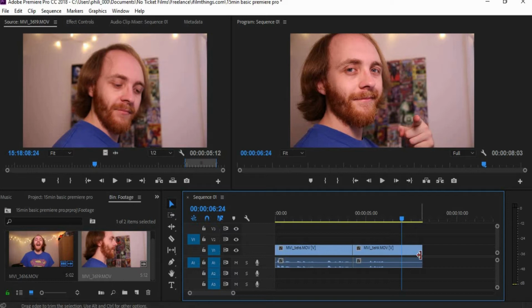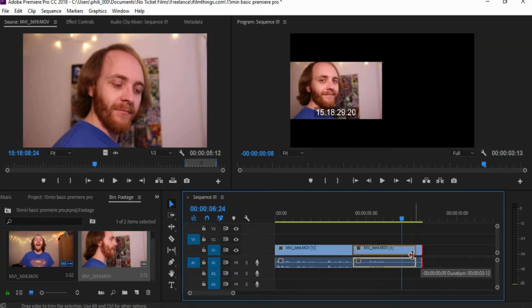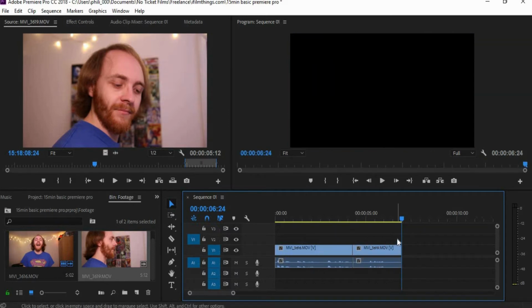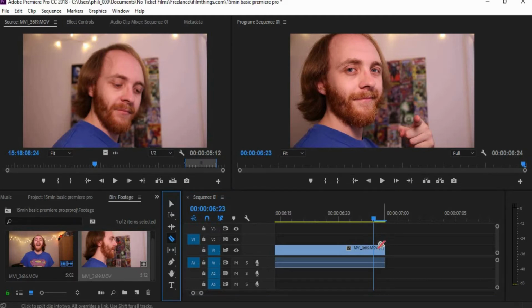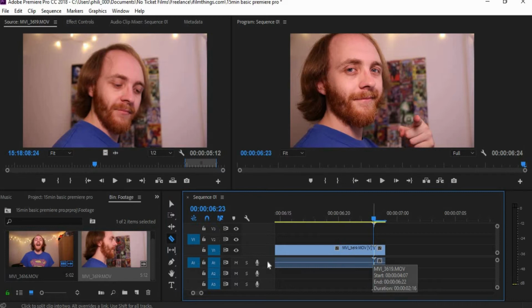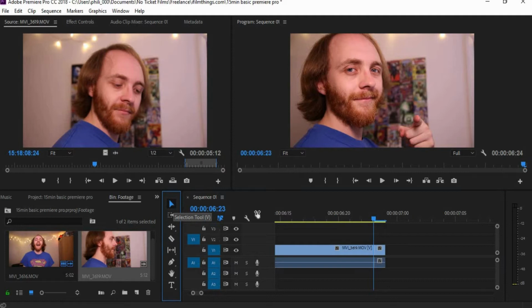That's all good. Now I'm going to do the same thing, drag and then bring that, and that is one way to do cutting. Another way, which I'm going to show you right now: you go over here to your little tools panel, and you go to the razor tool, and this is your basic everyday cutting tool. There are of course some other ones, but none of which I need to show you right now.